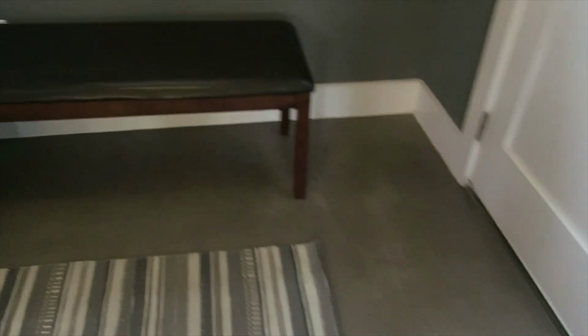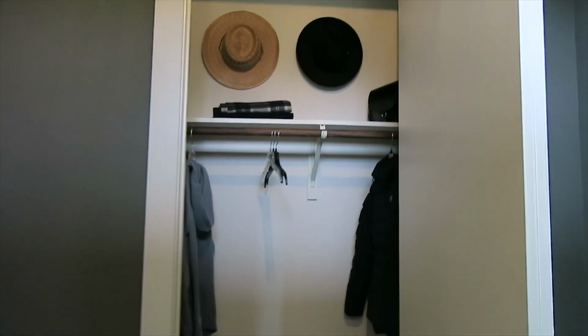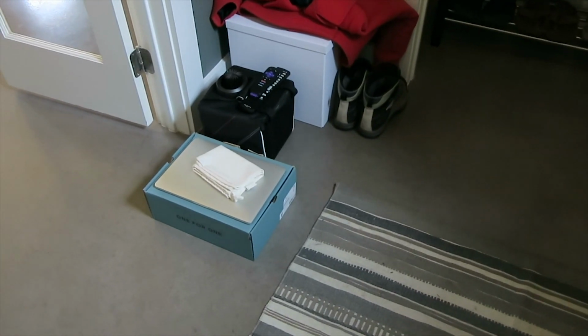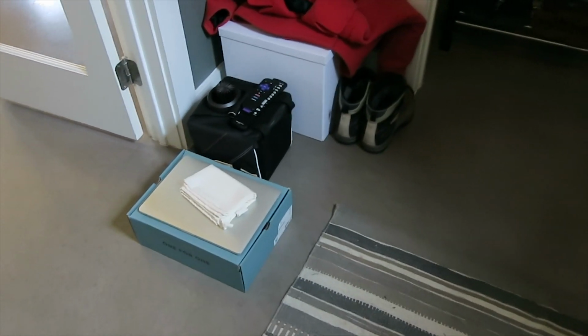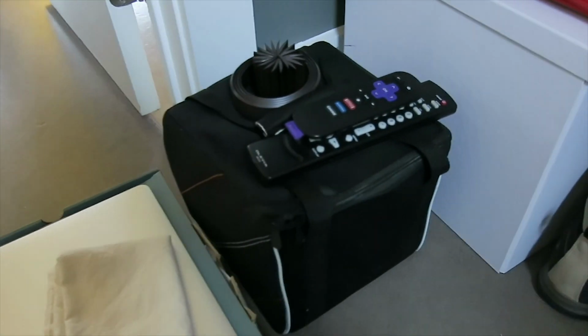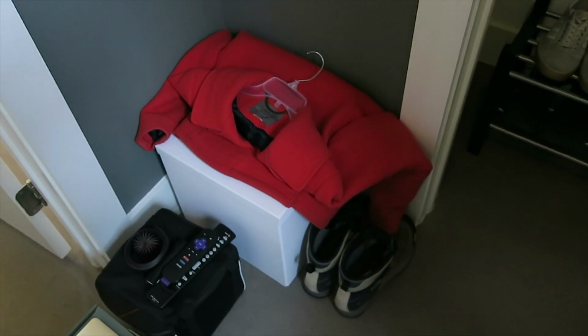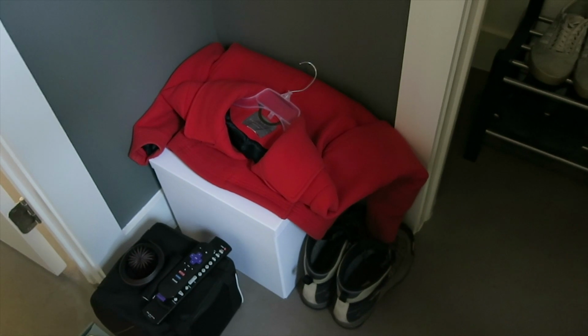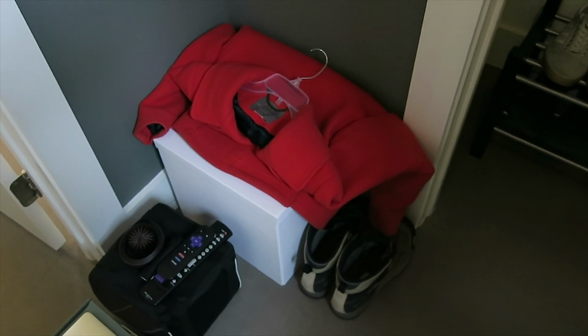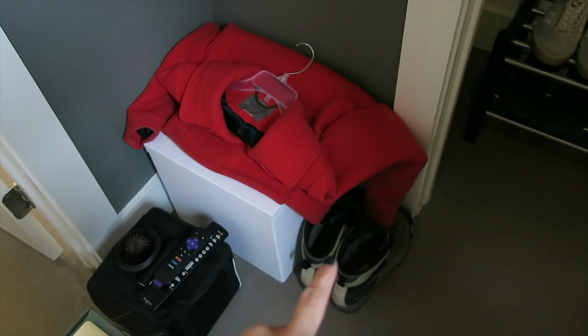Okay, so first things first, I did a little bit of a tidy in here and put away things like shoes that were left out, and I put my purse up on the shelf. Then I gathered together things that were in this space but don't belong here. So this pile of things and this pile of things actually live elsewhere, and I will move those where they belong. Then I gathered up things that we are decluttering and that should be gone. So this box and its contents and these shoes are going.